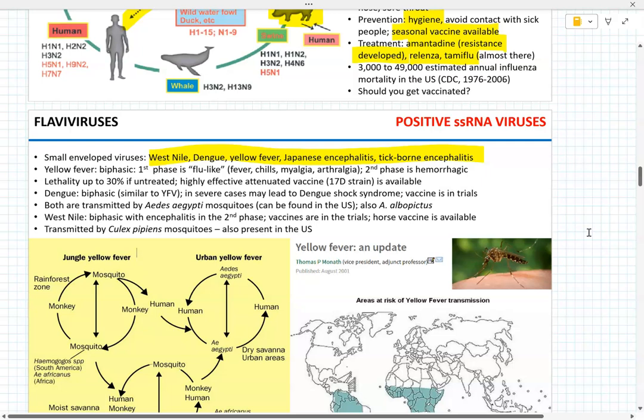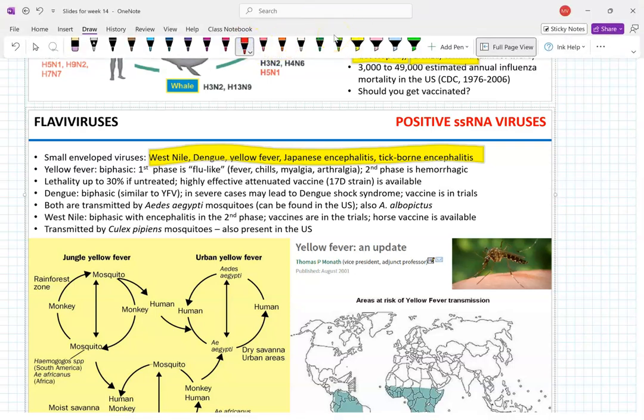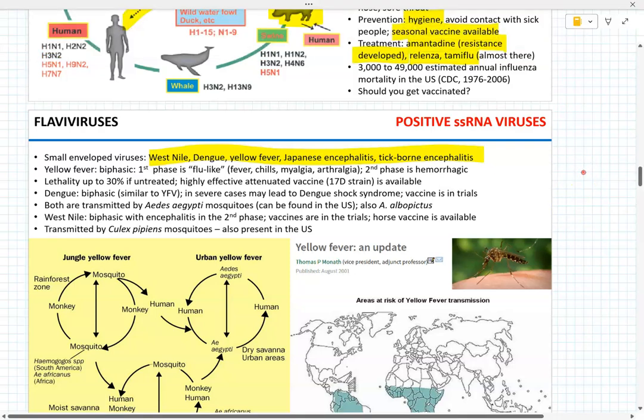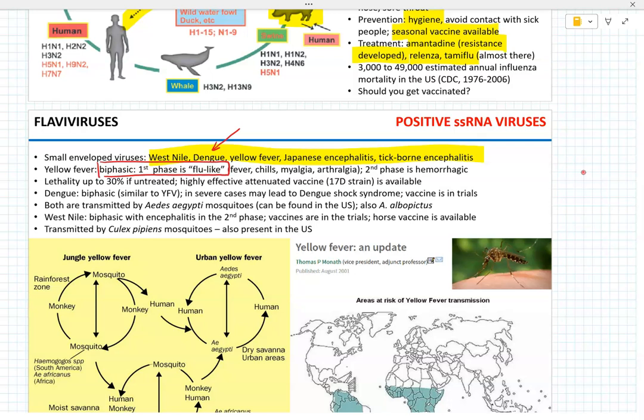To my knowledge, all flaviviruses are transmitted by biological vectors, most of them mosquitoes. So all of them, all diseases listed here, are what's called biphasic diseases. Sorry, what does that mean? Okay. You see the statement, first phase is flu-like. You can read the virology textbook on each and every virus out of that list, and this is what it's going to say. First one is flu-like. My former boss, under whom I studied yellow fever, talked to a guy who was in U.S. troops, deployed somewhere in Southeast Asia, and he had dengue fever, which is translated as break-bone fever. And she asked him, how was that flu-like episode?